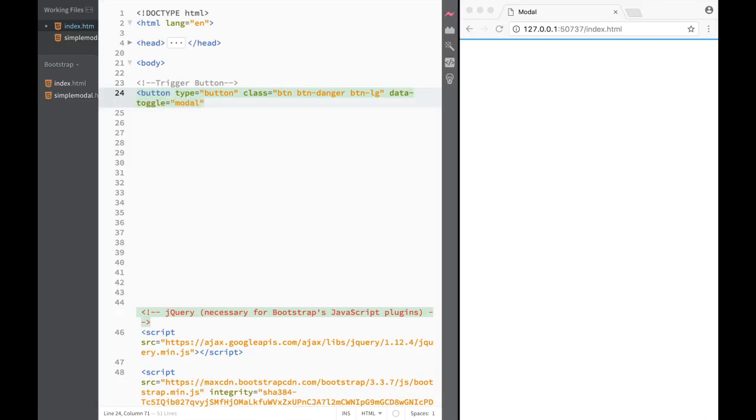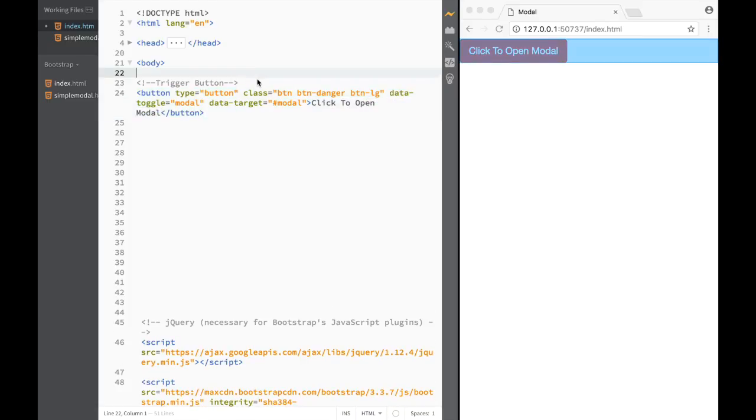It's going to be very straightforward: modal. Then we're going to use the attribute data-target, and we already know from previous examples that this tells us where our content is going to be. So I'm going to say it needs to look for an ID that's going to be modal. And over here I'm going to write: click to open modal.